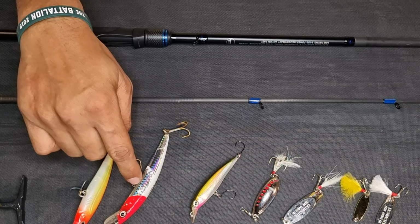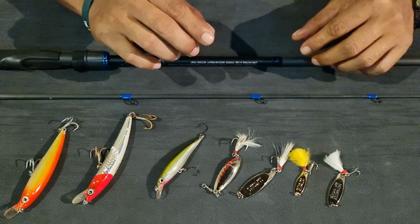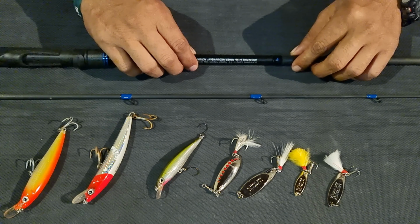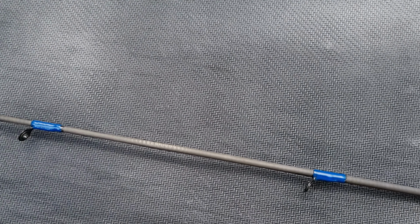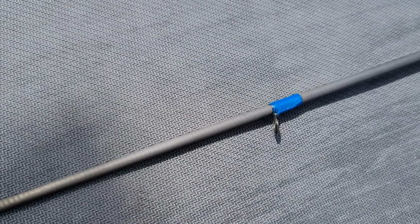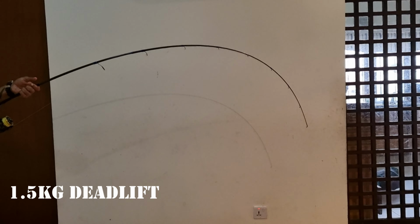Also, guys, another thing worth mentioning is that this rod is extremely sensitive. I mean, for the price of this rod, I have a lot of expensive rods, and I know how sensitive a rod can get. In comparison, for the price of this rod, this graphite blank is extremely sensitive. It's very good. So just having a closer look at this rod, being a graphite blank, it is quite durable. In general, graphite is a durable material, and this is a 24-ton graphite blank. So the durability is pretty good.